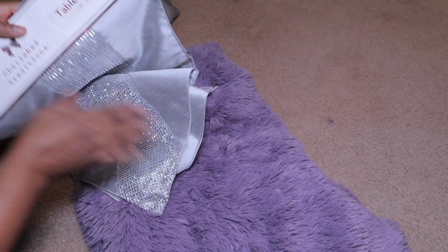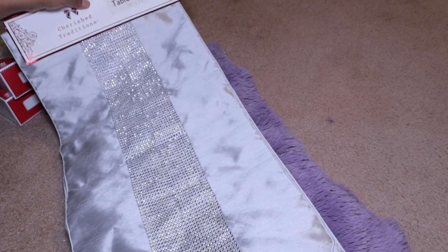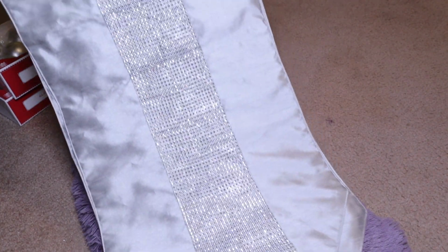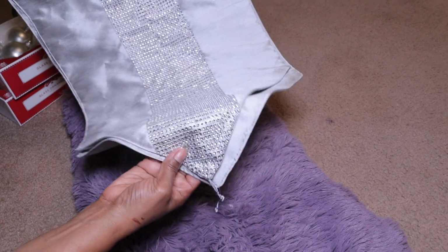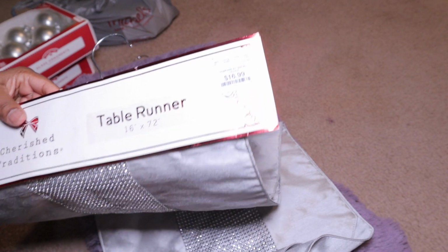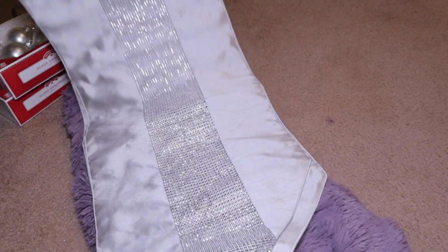Now for the topper, I wanted to go with just the topper, no white tablecloth this year. I got this beautiful silver with the bling wrap in the middle of it. I thought it was absolutely gorgeous with the shimmer, keeping with the theme of the silver and the purple, and pops of white on the table.